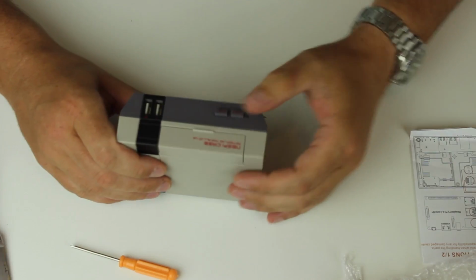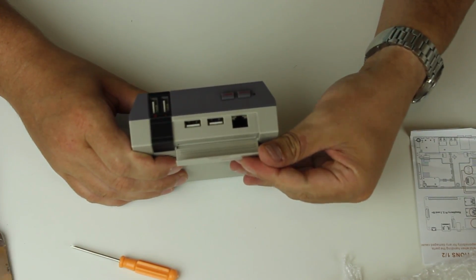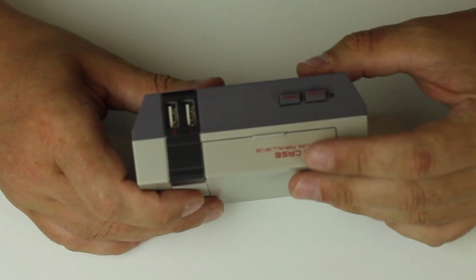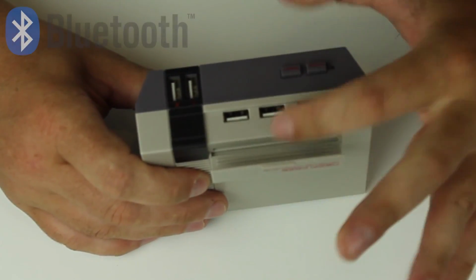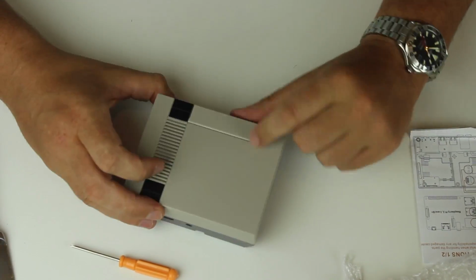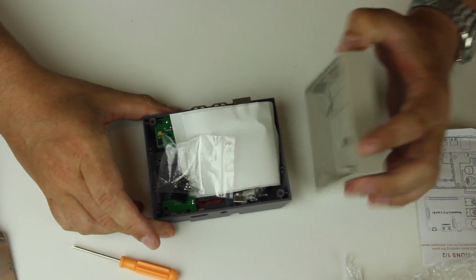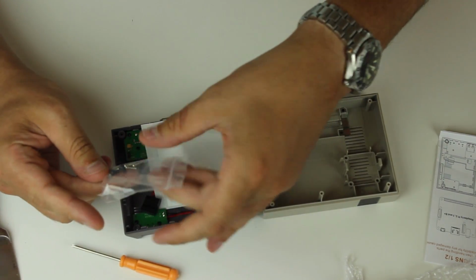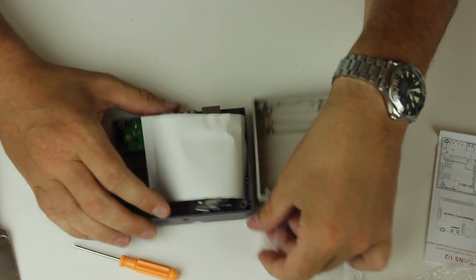And, well, the box itself. Open it up, the hood, and you've got 2 more USB slots and an Ethernet slot on there. Of course, the Pi 3 does come with Bluetooth and Wi-Fi standard, so it's a nice little touch that it's there, and a nice little touch for me that it's hidden away because, well, I'm not going to be using it.